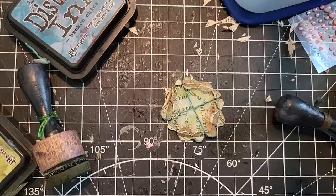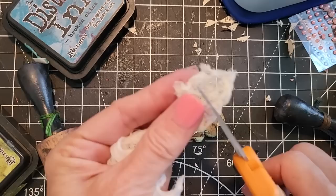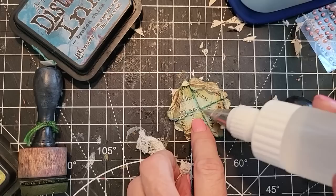I thought I would put a little flatback pearl in there, but I thought I would like to nest it on a little piece of cheesecloth. So this is a very little piece of cheesecloth. This is like, I don't know, a centimeter by a centimeter. It's really small. And you can ink it up, but I think I'm gonna leave it white for contrast. And I'm just gonna, you know, who doesn't have some book pages hanging around? You just want to make some flowers.